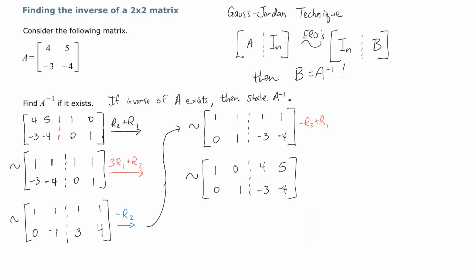So let's make our conclusion. Therefore, the inverse of A is indeed going to be 4, 5, -3, -4. And one way to check, I'm going to leave this up to you. If you don't believe that's the inverse, you could check this. You check what A times the inverse of A is, and as a separate check, you're going to do the inverse of A times A. So if you multiply these two sets of matrices, you should get something very, very interesting.